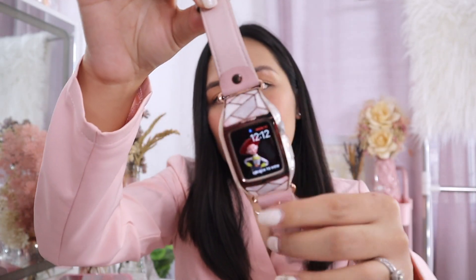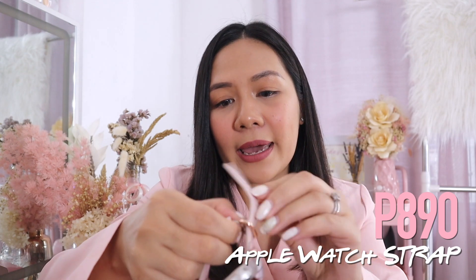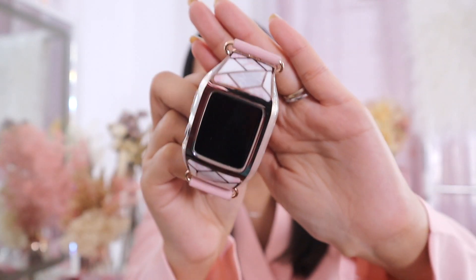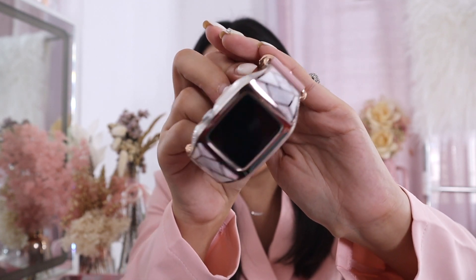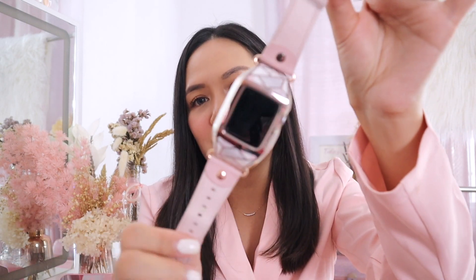Next fashion find is my Apple Watch strap. I got this strap for only 890 pesos. It's semi-leather, very sturdy, and not plastic — very unique compared to the common rubber or metal straps out there. I haven't changed this strap ever since I got it. It's very cool and distinctive, so if you want an Apple Watch strap that stands out from what everyone else is wearing, this is a great option.